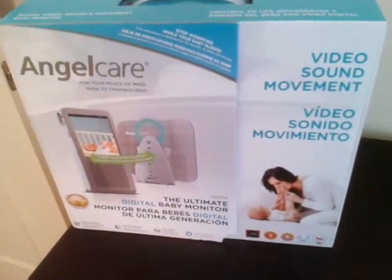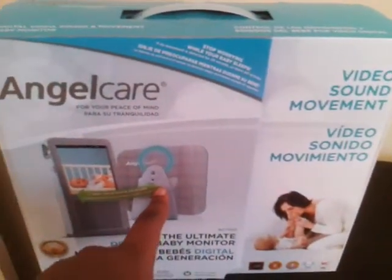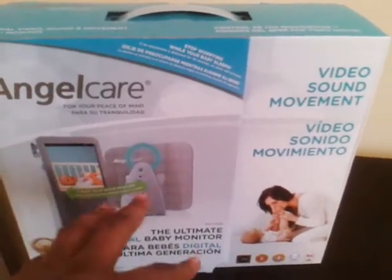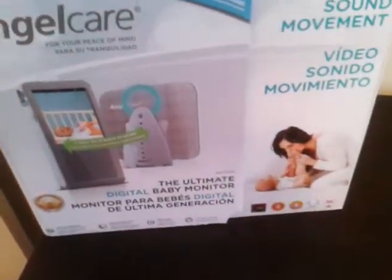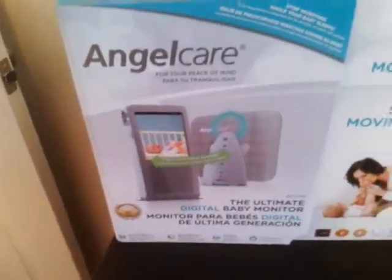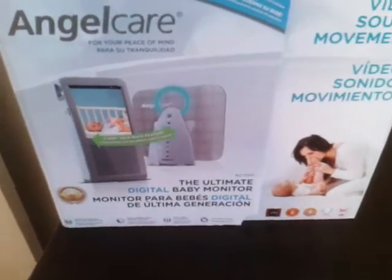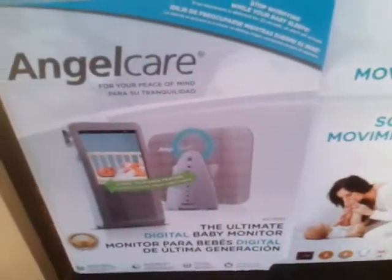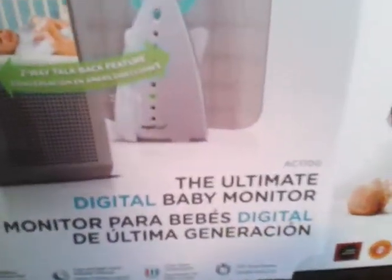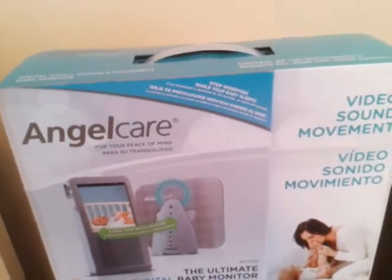This one is really cool — they have a lot of YouTube videos on it and the ratings are pretty good. It's a camera, so when she's sleeping or in her crib — even when she gets older — I'll be able to see her on the monitor. This little pad goes under her mattress, and if she stops moving it'll alert me on the monitor that there hasn't been movement in about 20 seconds. There are a lot of false alarms, so I have to brace myself for that, but if you play around with the sensitivity you can get very limited false alarms. I believe it's won some award — it's probably overkill, but it will help me sleep at night.